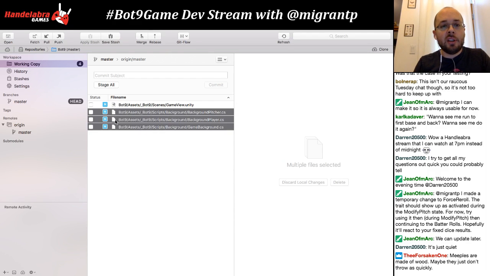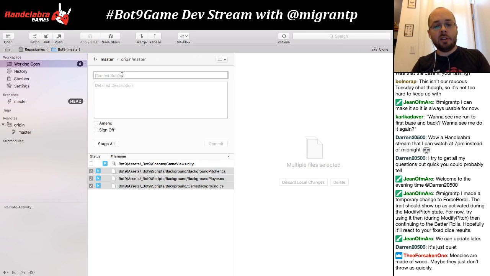Okay, so I'm going to commit these, and I'm going to say this is support batter / batter walking to first, as well as other runners advancing for regular walk and hit by pitch. And that is not how you spell regular.